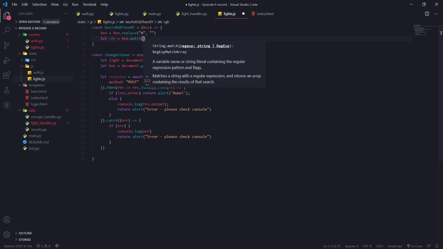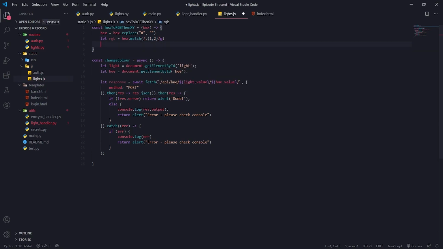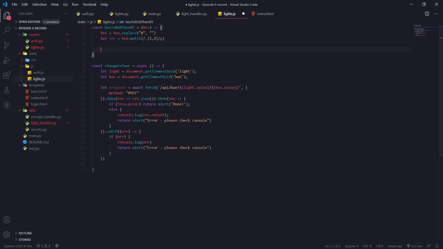This is where we pass in our regex, which is slash dot 1 2, and then slash g. So that's our regex. So it's going to see if anything is in there, and now we can create a bunch of variables.